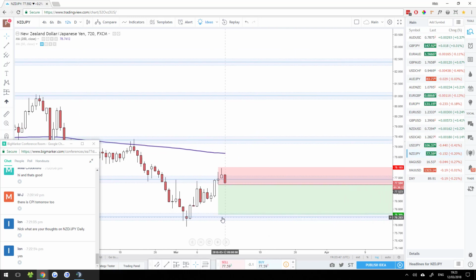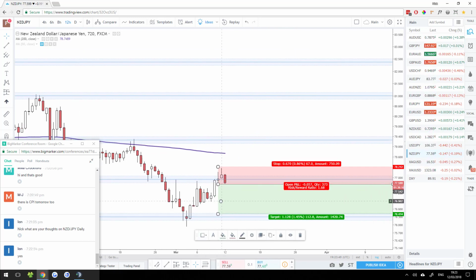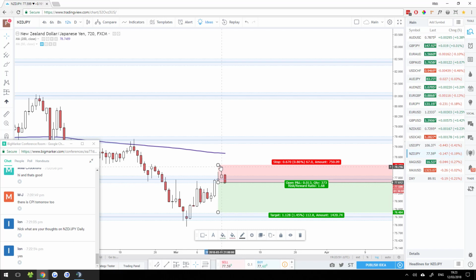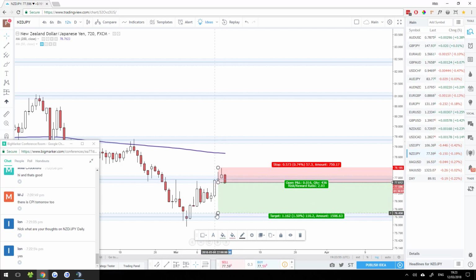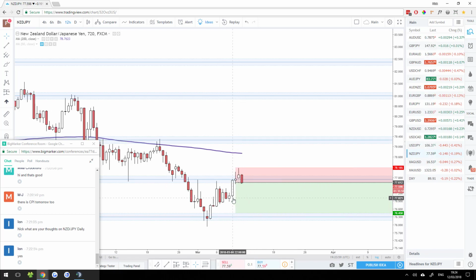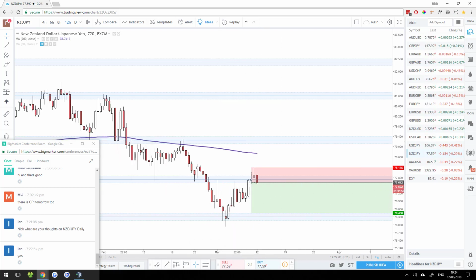So that would give us something along the lines of something like that, roughly. Risk to reward ratio is not that great, but you could always enter on a bit of a retrace. You can mess with that, get a good entry. If you get a good entry, yeah, you could get a decent risk to reward ratio. It's not fantastic, but it's decent. You could look to the left real quick before you enter just to get an idea of where price might struggle on its way down.